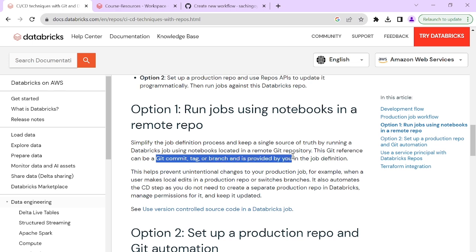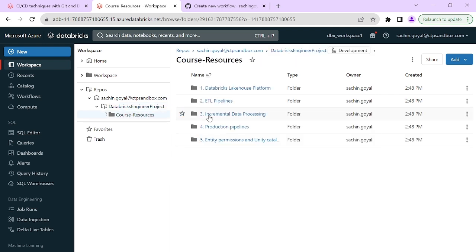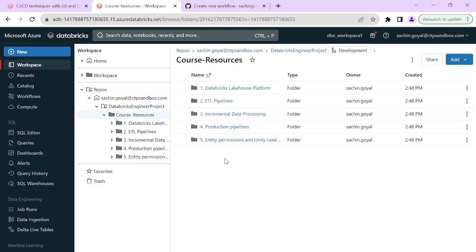Let us jump into the Databricks workspace and see these in practice. In the previous lecture, we saw how to attach a repository with the Databricks workspace. In that repository, we are able to store our code. And in the same branch, we are able to maintain the development code in this approach, and the same code that is being used for production or testing purpose. How do we do that? Because if that is a single branch, then how do we separate the code for development, production, and the code for testing purpose?